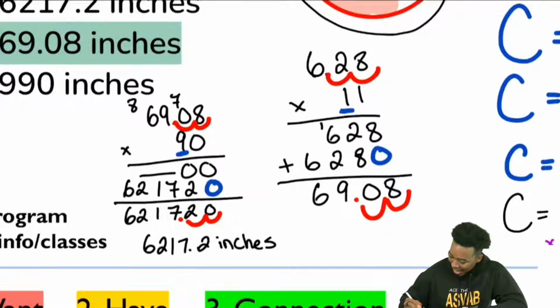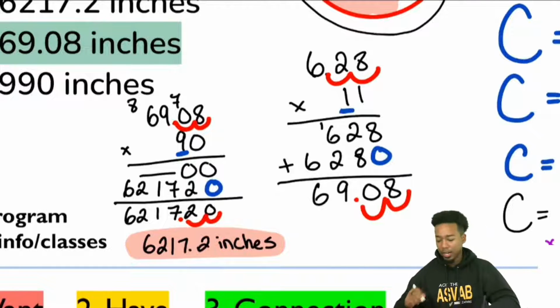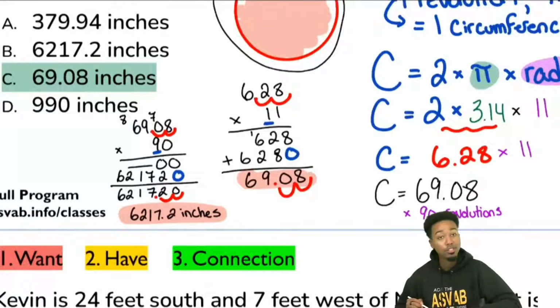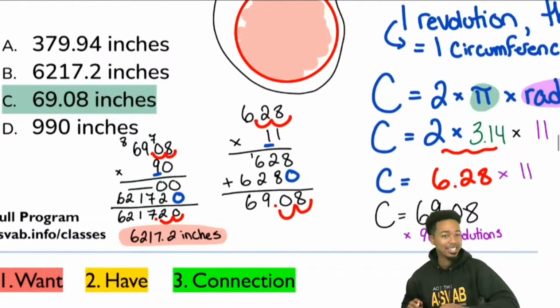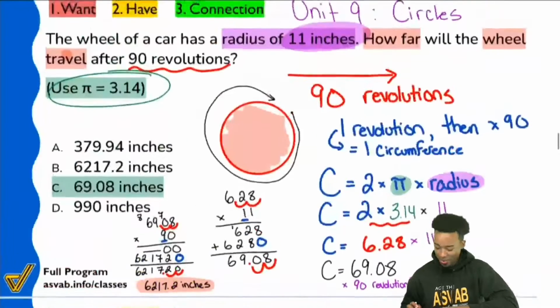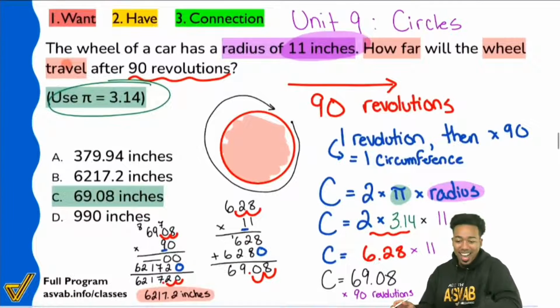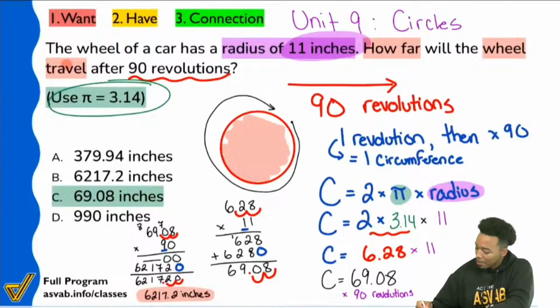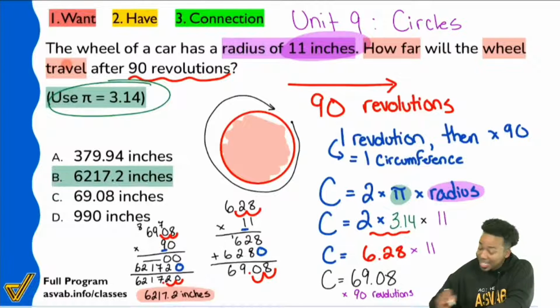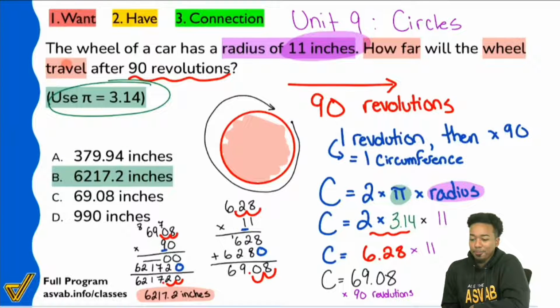That is 90 revolutions. Again, this was 1 revolution. This was 90. And so there we have it. Let me move my ugly face out of the way so you can take your screenshot. But yes or no, let me know if you understand why C is not the answer, but it's actually B as the answer. Do we understand what happened there?